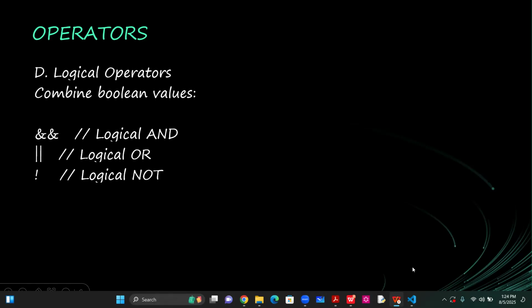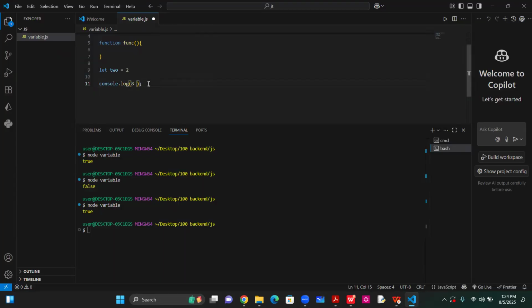So let's assume we are saying 8 is greater than 3 and 3 is greater than 2. You can see that the first expression says 8 is greater than 3. This would evaluate to true or false. All right. Then the second one will also evaluate to true or false. So for the whole expression to be true, using this logical AND operator, both of them have to be true. And in this case, both of them are true. So if I run this now, we'll get true because both of them are true.